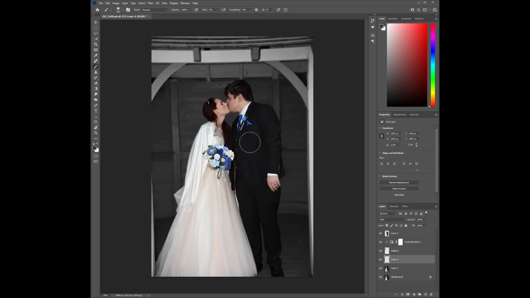What else do we need? Oh yeah, we can see that the backdrop is warped here between the couple. What we can do is probably take this portion, or maybe this part is very good. So let's just duplicate it and put it there. Or maybe this part would be better. What do you think? Yeah, let's go with that one.